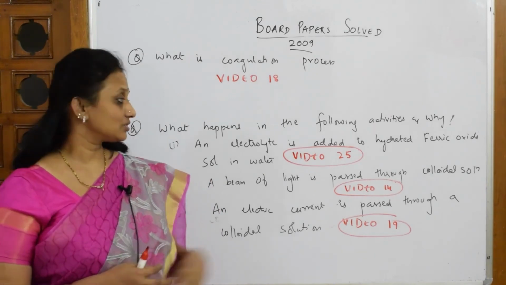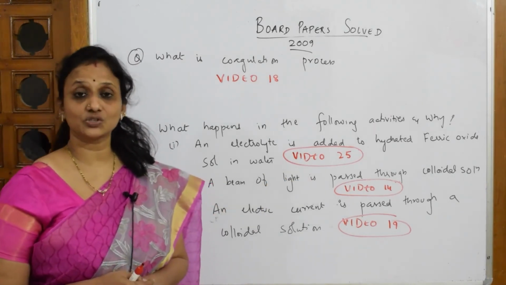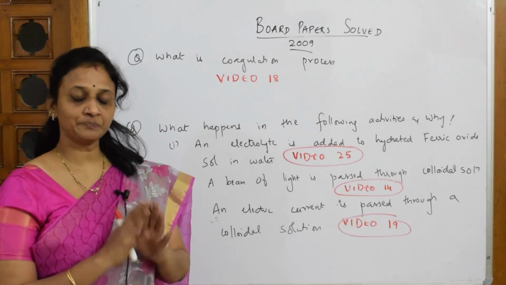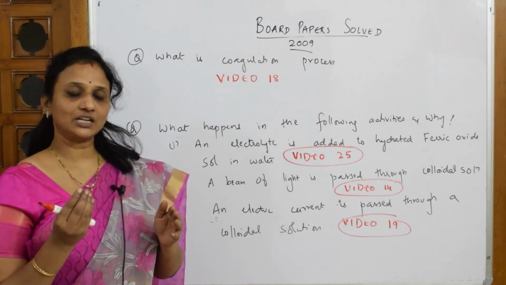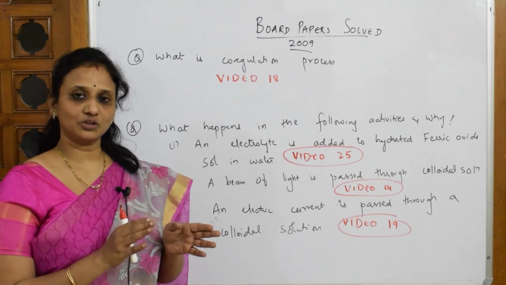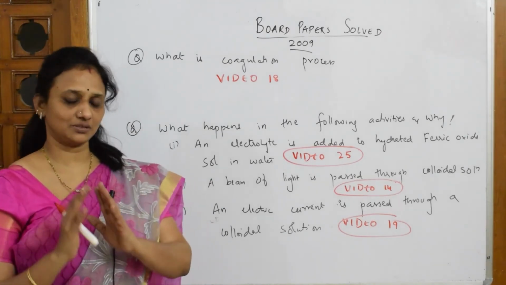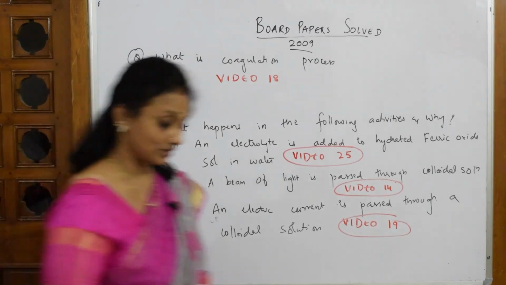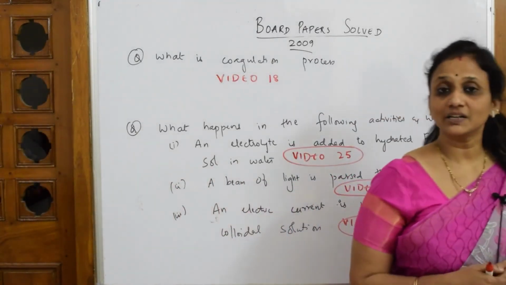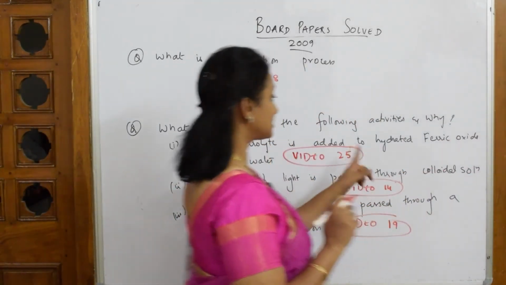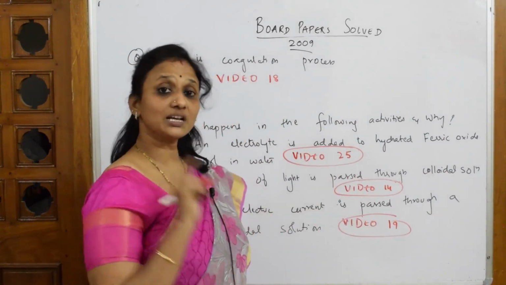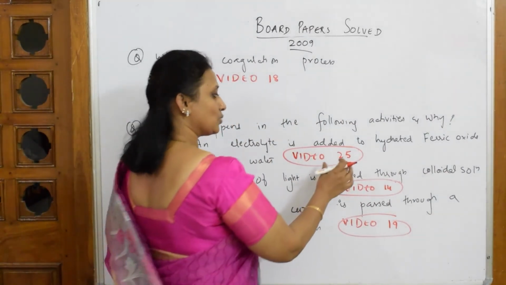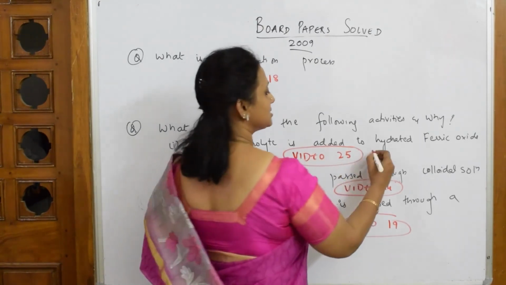I've already taught this concept under peptization. So watch that video, peptization, and see how when an electrolyte like FeCl3 is added to ferric hydroxide, it finally forms charge. That's a salt, colloidal salt. So what are you going to write? A precipitate rather, not colloidal. You usually write it as a precipitate. Then you write that this happens because of neutralization of charges. So once again, watch this video and end your answer like this.